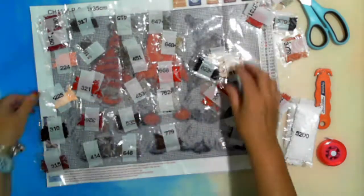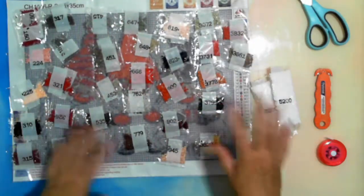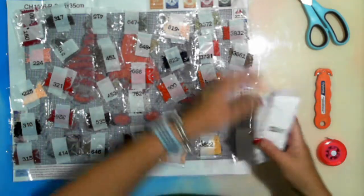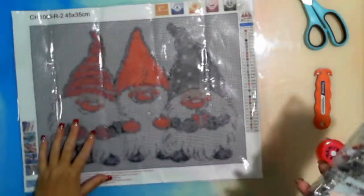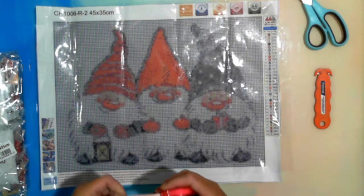So 33 colours all there. Let's pop these away. Okay, so there we go. Christmas one is wrapped up. That's the Santa gnome, 35 by 45.